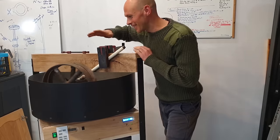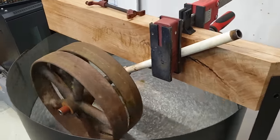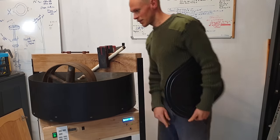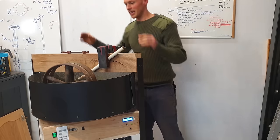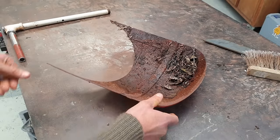I've rigged it up temporarily with this clamp here. It seems to be working quite well. There's a little bit more creaking than I would like. Okay, turn that off. I need to put the back on to stiffen things up a little bit. And then the two plows are going to shape where the sand goes.